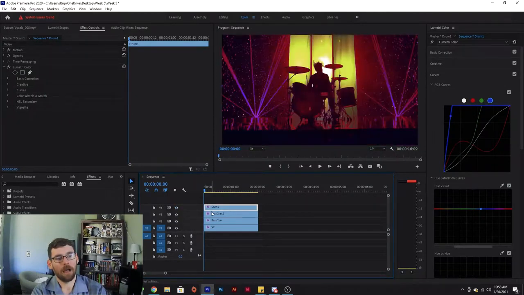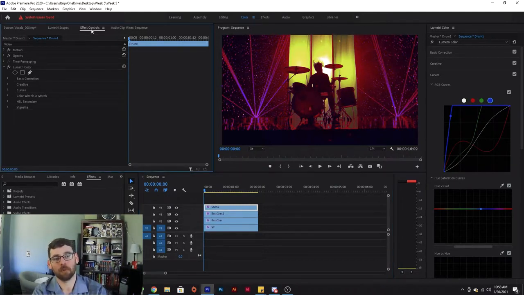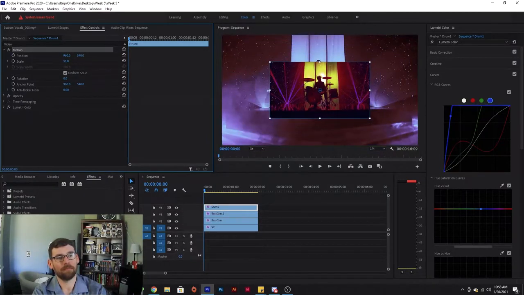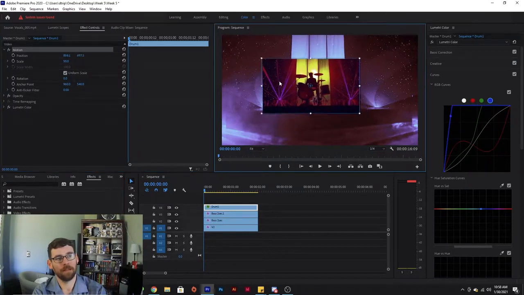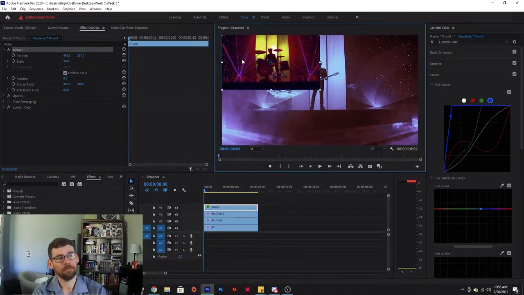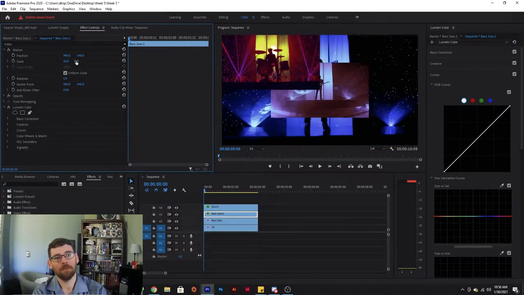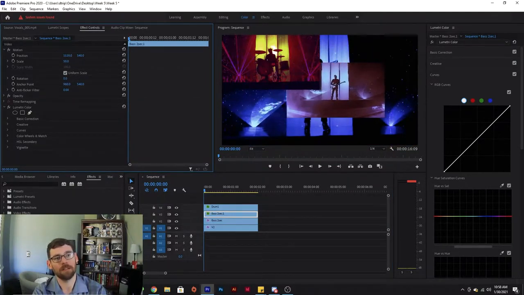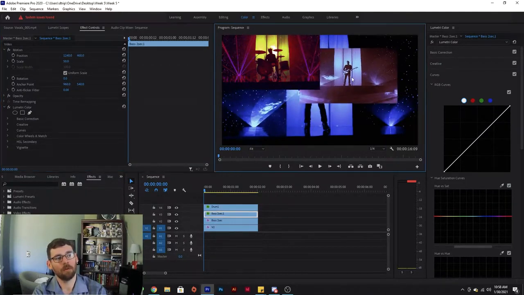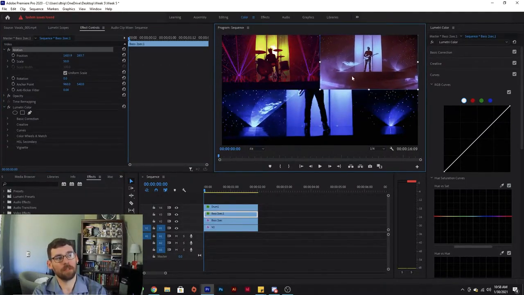Okay? I'm going to edit the sizes of each one of these. Now, to do this, I need my Effect Controls option open over here. And I'm going to need to toggle down my motion so I can see the motion that I have. Now I'm going to scale these down to about half of what they are, so about 50. And then I'm going to move them into corners. So there's my drums, he's in the top left corner. Next one down is the bass. I can scale that down to 50. And now you can move these by altering these positions here, your width and your height. Or if you just double click on the clip, you can move it there as well.